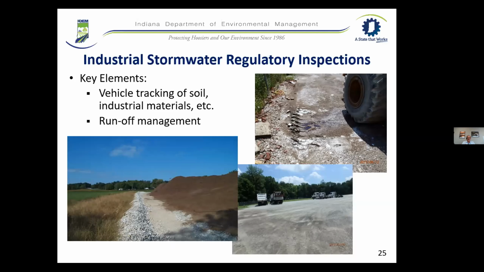The other thing we look at is runoff management. You have a series of stormwater drainage systems on your facility, but if you notice areas where runoff is starting to create gullies, even though it might be like a sheet flow, but as that runoff travels across the ground, it's starting to create gullies and rills.